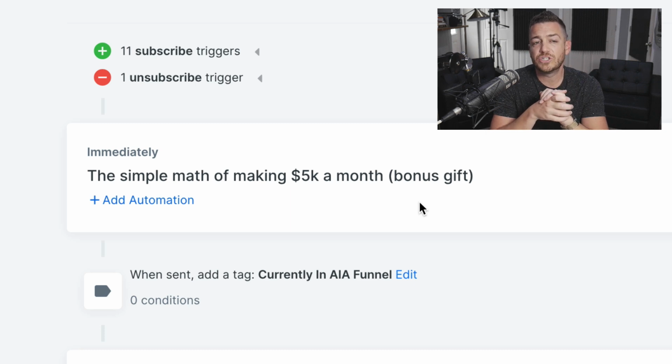And the goal is just to take advantage of this new person who just joined your list. They are most interested in you right now, so you might as well over-deliver to them right now and then offer them something relevant and irresistible right now, because they are statistically more likely to buy because they just found you and they want what you got. And if they don't buy, that's okay, but it's your job to offer.